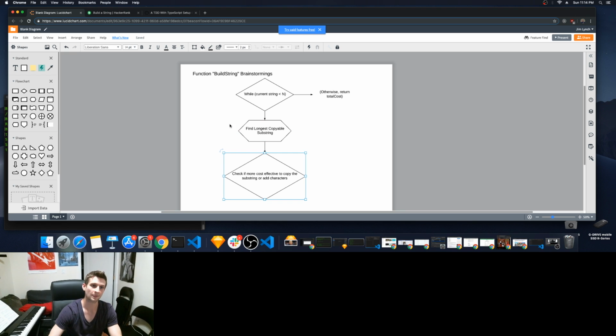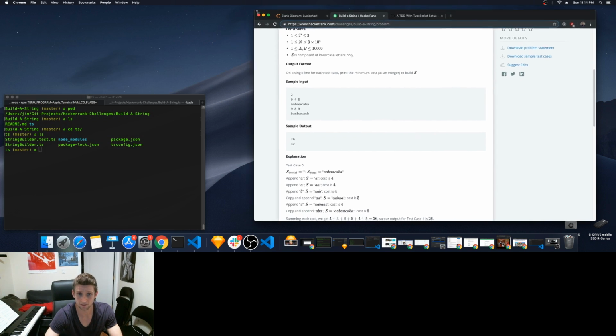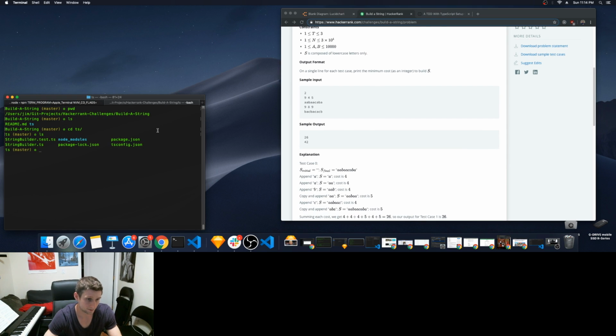Now that we have that out of the way, let me shrink this so we have it over here. I have some code here. I have a really simple project that I called build a string, and because I'm solving it in TypeScript, I made a little TS folder.